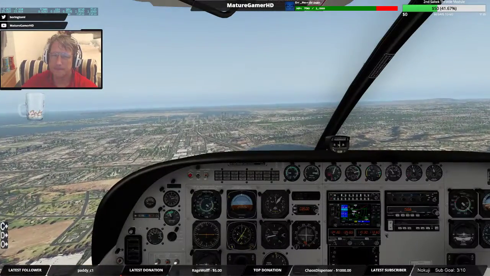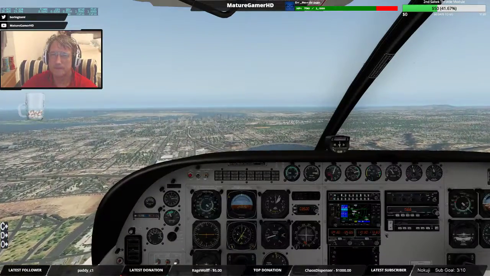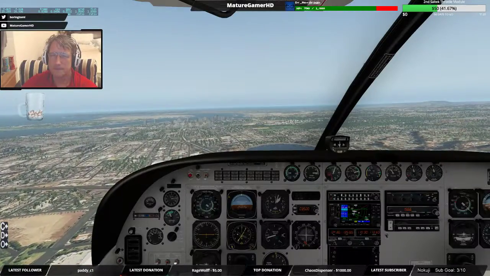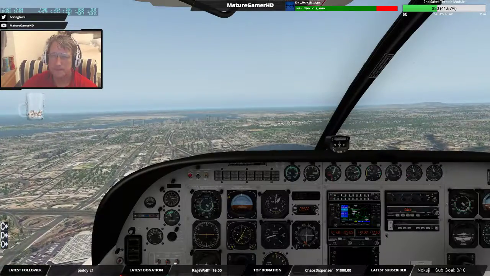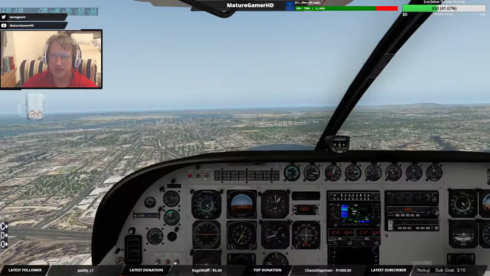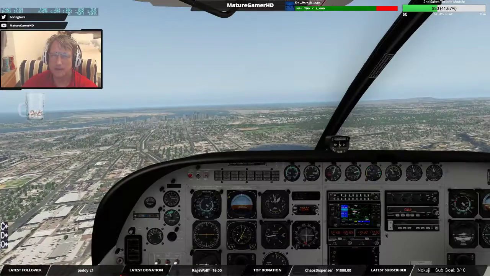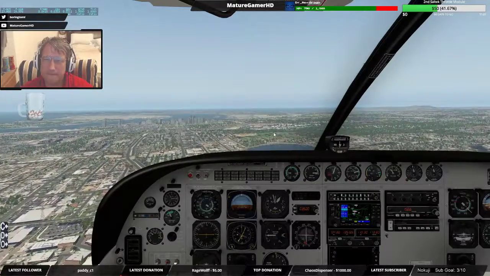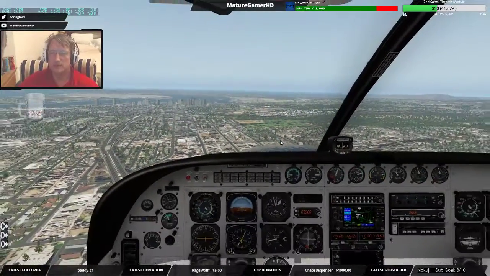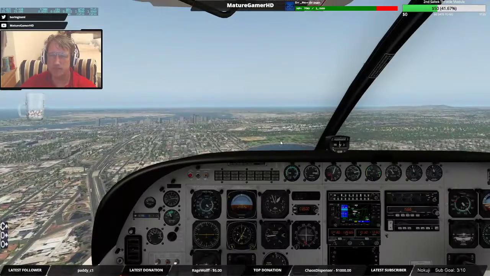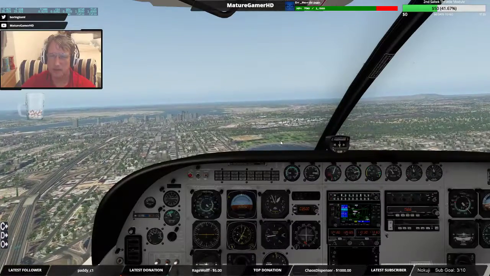Lindbergh Tower, Caravan 107 Tango X-ray, request taxi to commuter ramp just off B6. Caravan 7 Tango X-ray, taxi to commuter ramp via Bravo, remain this frequency. Via Bravo on this frequency, 7 Tango X-ray. Speedbird 566, proceed direct at pilot's discretion, maintain 9,000, and give you Needles, altimeter 2977. Baron 58 Echo Uniform, contact Las Vegas approach 125.9.